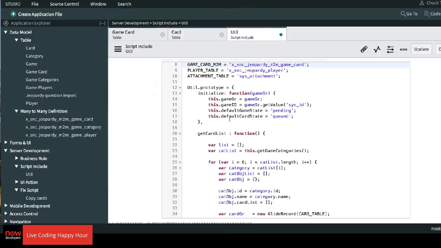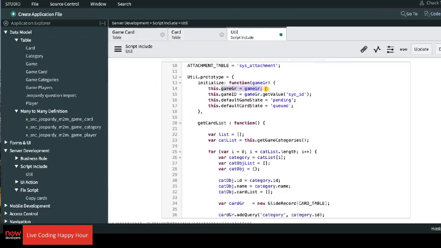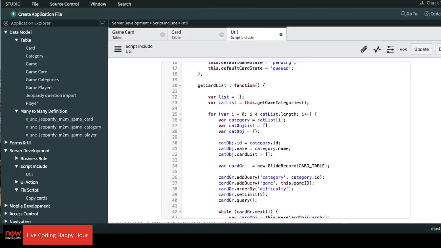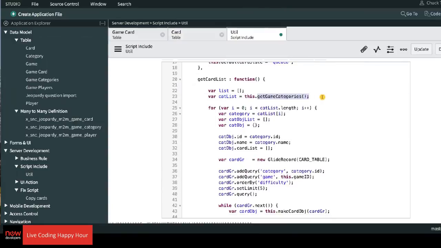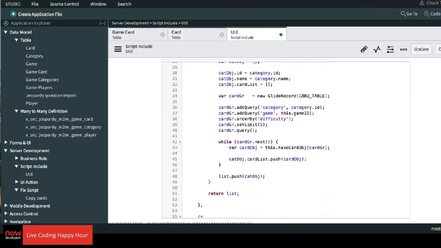Now, somewhere in my service portal widget, it says, go get me the card list for this game. And this game is instantiated with the object. This is a time saver in most cases. Instead of passing the same parameter around to 90% of my functions, I just take it when I make the object and deal with it. The downside is when you call functions that don't need it, you still have to instantiate it with the object. It goes through and says, go get me the categories for this game. We already know how to do that because that's working. We proved it from the card. For each category that you find, go and there's the card table.